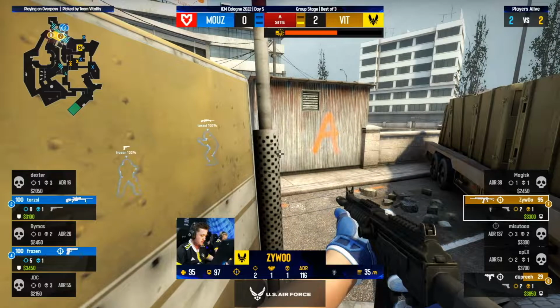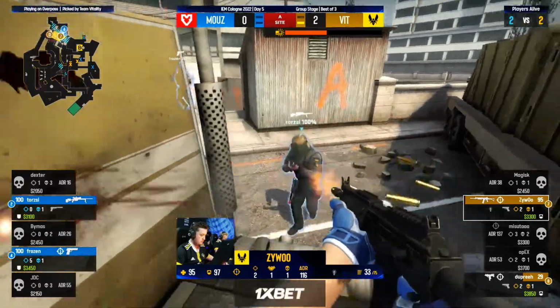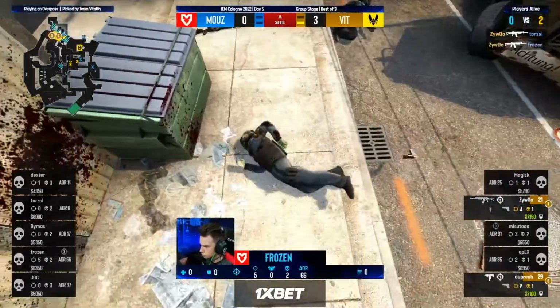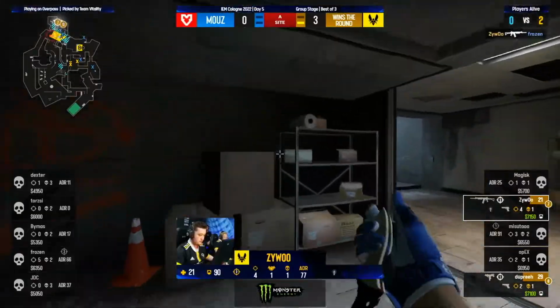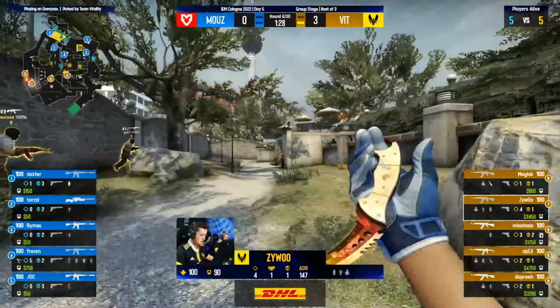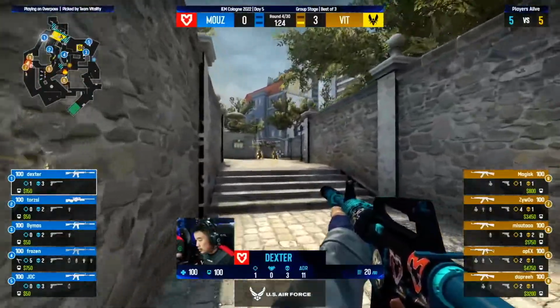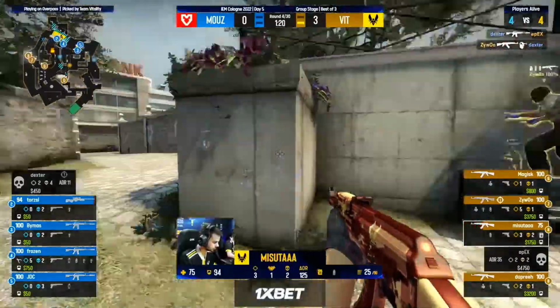As I was just in such a good spot right now. Should be able to melt opponents in front of him. Once he goes down first, Zaiwoo low in health, so Frozen could have landed at least one, but Zaiwoo will complete the 3K. Left it open early. Dexter is now rotated up to help on the A side of the map, though, so he will look to reposition. He gets caught in the open, but at least finds one before he's traded.